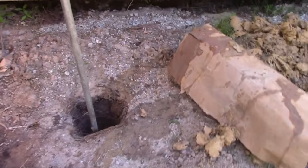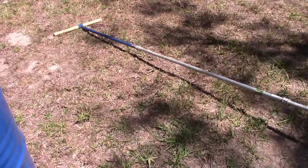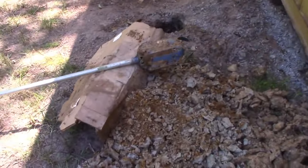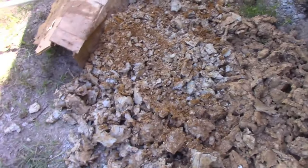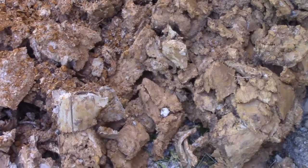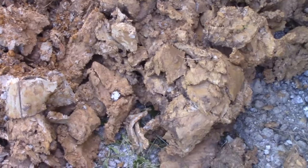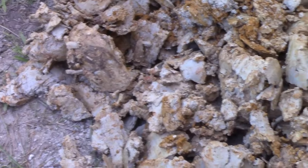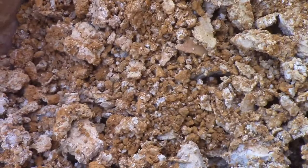So I'm about 10 feet down, and I've added extensions to this. And you can see that it went from sticky, like the consistency of dog squeeze, like it sticks to everything, really, really sticky mud. Then it turned to blue clay for about 4 feet. And right at 8 feet, I'm hitting sand. So I think this is promising. The layers are changing pretty quick.